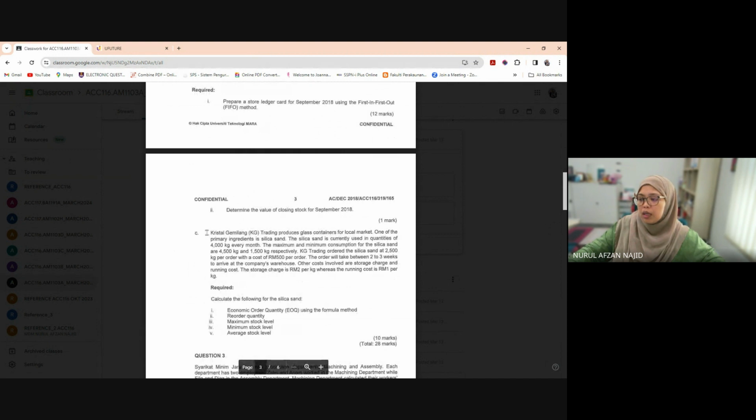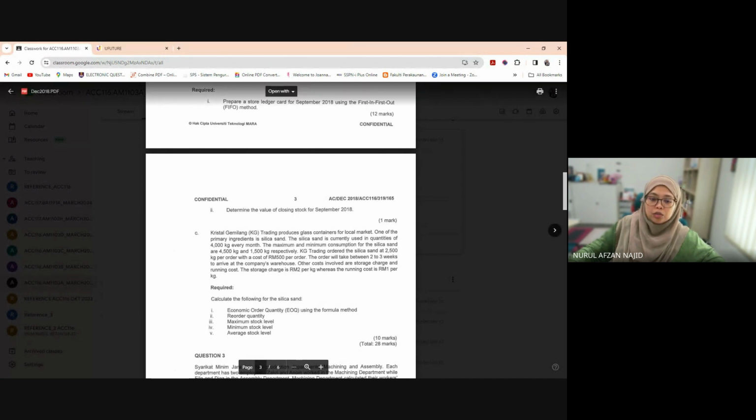Okay, so yang berkaitan dengan EOQ dan stock level macam contoh soalan Krista Gemilang ni, nampak tak dia combinekan EOQ formula method dengan all the stock levels, reorder, maximum, minimum dan average. So kita akan tengok soalan ni. Madam pergi kepada slide sebab Madam boleh conteng-conteng dekat slide tu supaya you mudah faham. Okay.